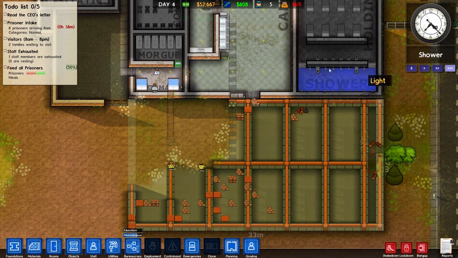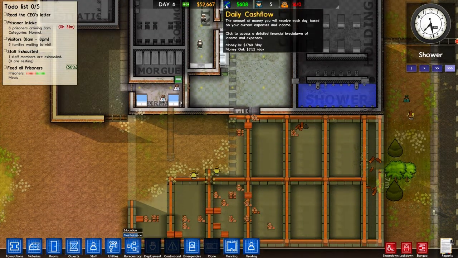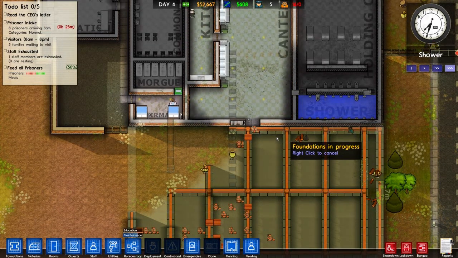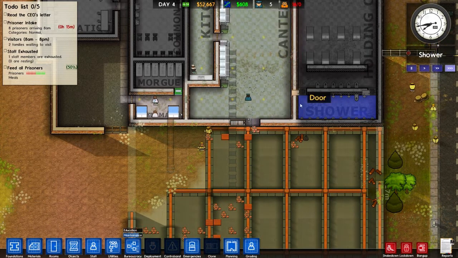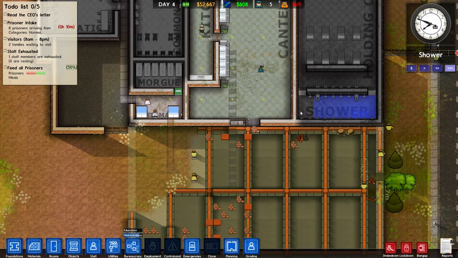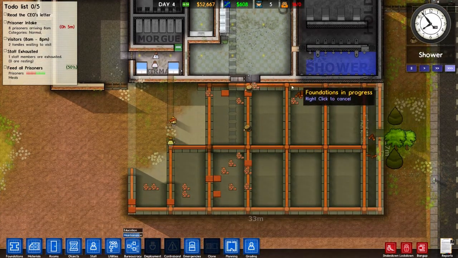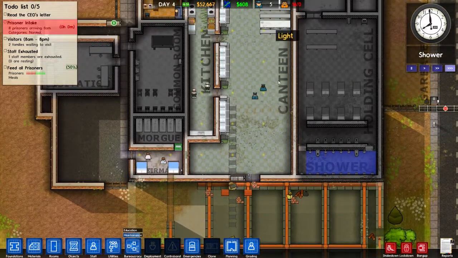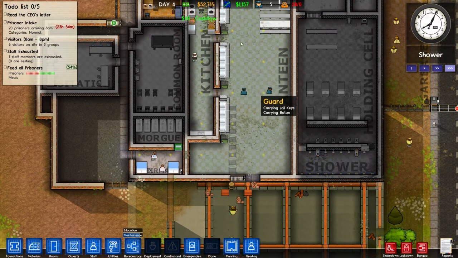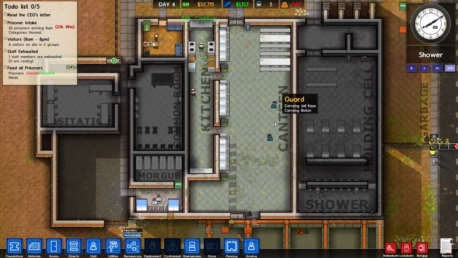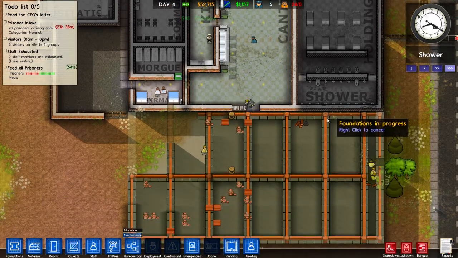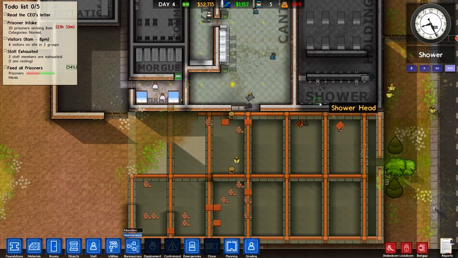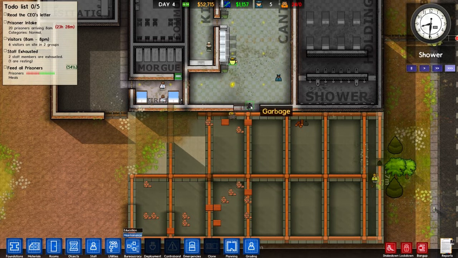Now the prisoners are having their showers while construction is ongoing here. A thing to keep in mind is that prisoners will try to escape through open doors. So hopefully we'll finish this off before they come into the canteen, and hopefully if they do come into the canteen, they'll still be too afraid of the guards in their way. But we shall see. Right now the door won't close because this bag of garbage is in the way.